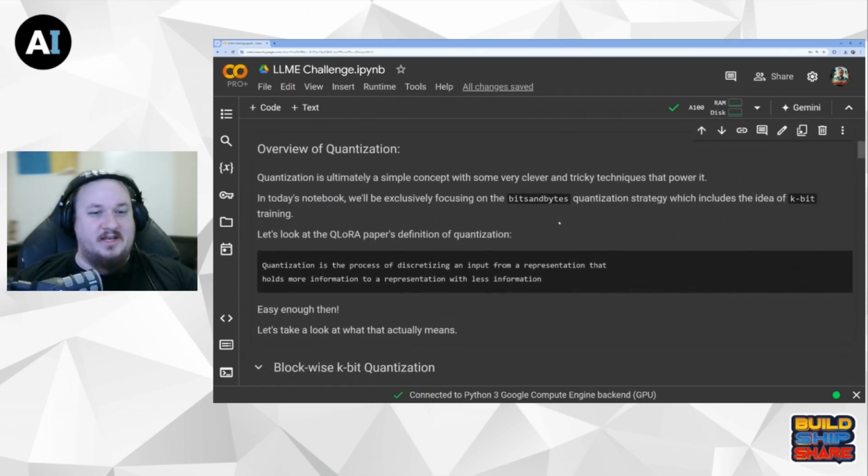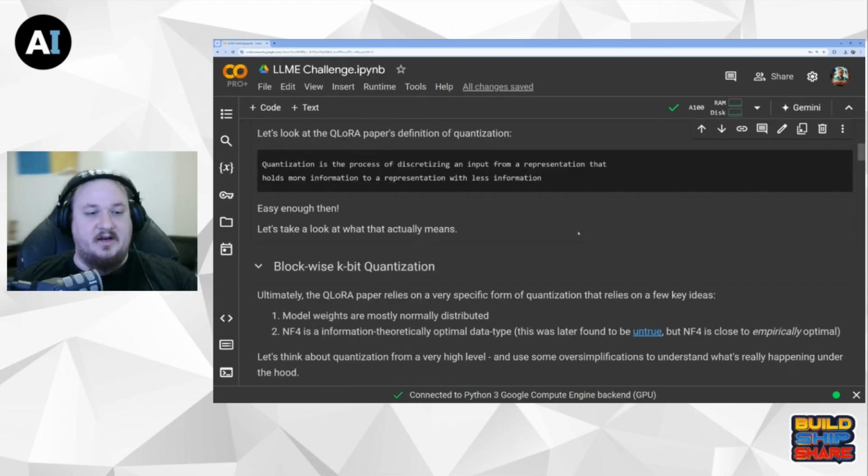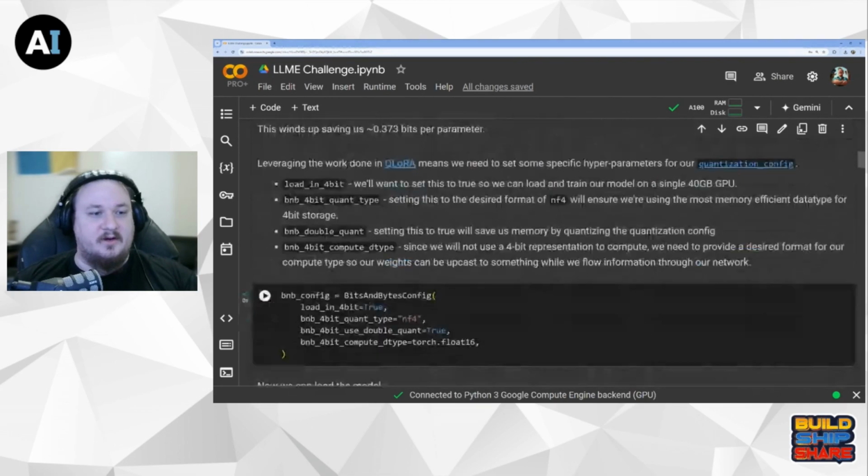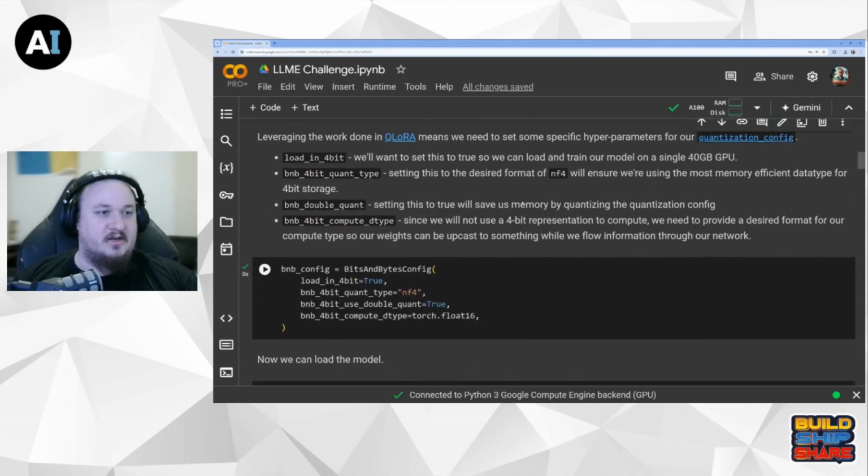First thing we're going to do is we're going to load the model. Now, even though we're doing quantization, when we load the actual model, we're going to load it in the full precision, and then we're going to quantize it as we load it into our GPU. So the idea here is that the model is very large on disk, but it will be much less large in our GPU's memory. And this is all achieved with quantization, which we're going to talk about as we progress through our bootcamp together.